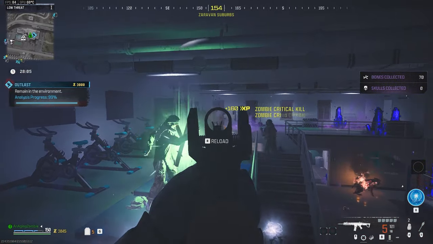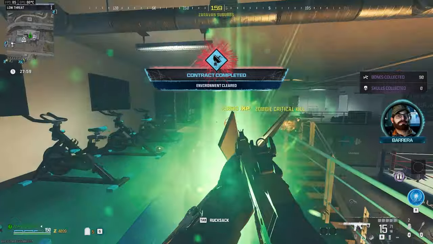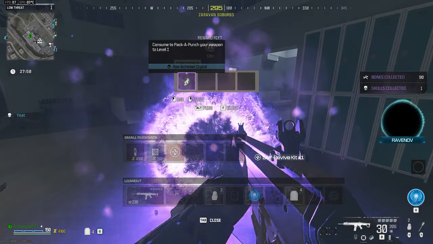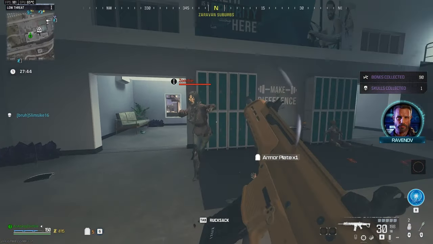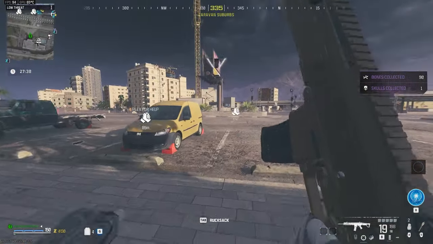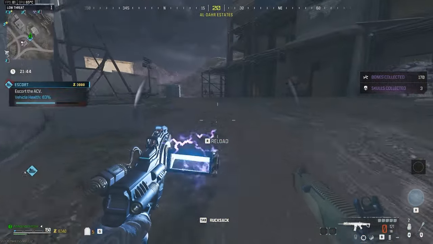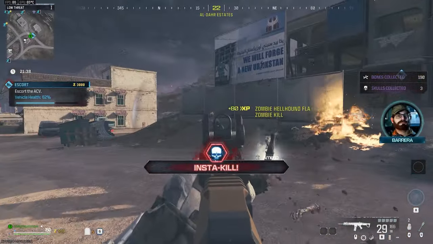Yes. What did we get here? Self-revive, and I'm going to hold on to that crystal, just in case I don't find anything else. Ooh, two people. Let's go help them out here. Drop this. Ooh, nice. Take that. She'll help out a lot.